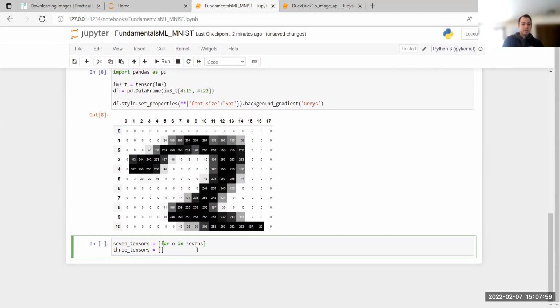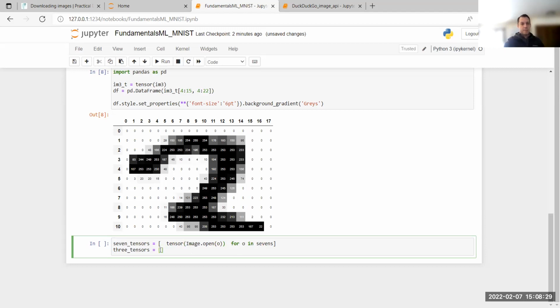So for o in 7s, we call Image.open on o, the letter o. This reads it as a PIL image, so we need to convert it into a tensor, so I'm just going to call tensor. So this will make them into PyTorch tensors, basically.